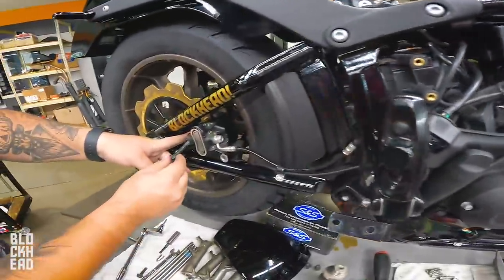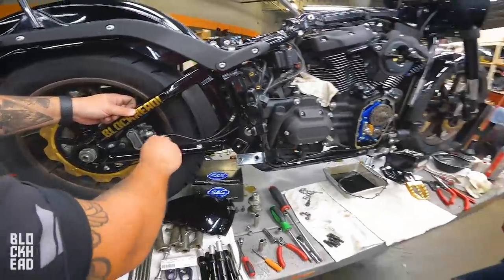What you doing over here, Block? Brakes. Yeah, now. I'm gonna turn it off now. I just hit the button again, right?